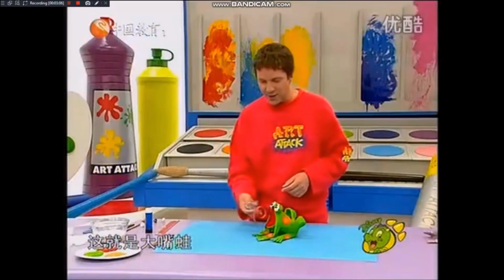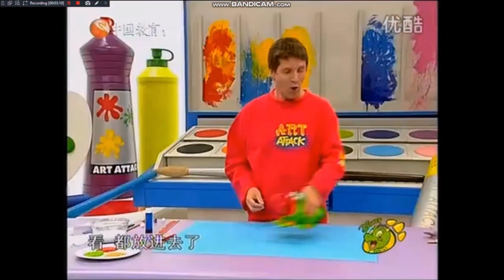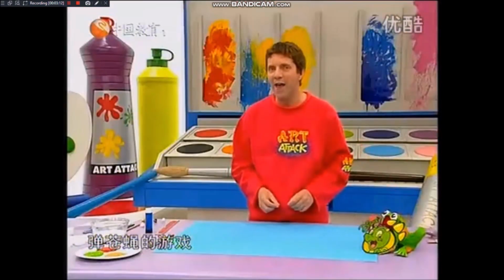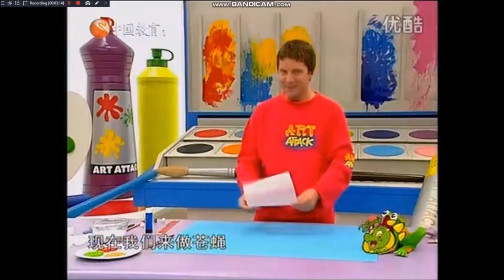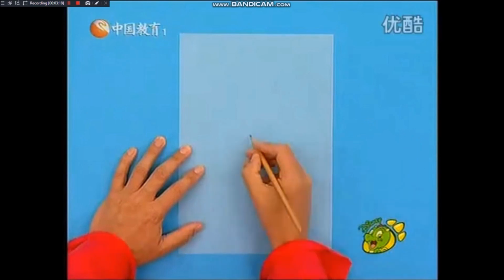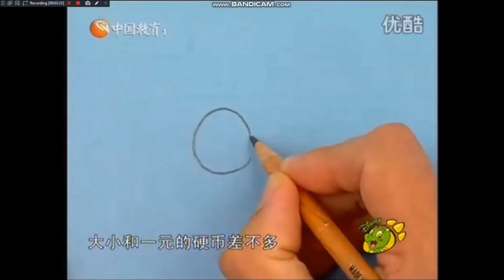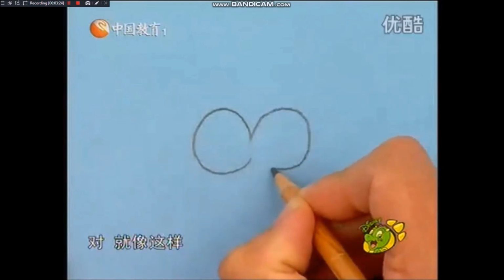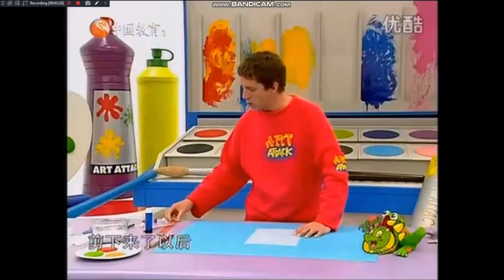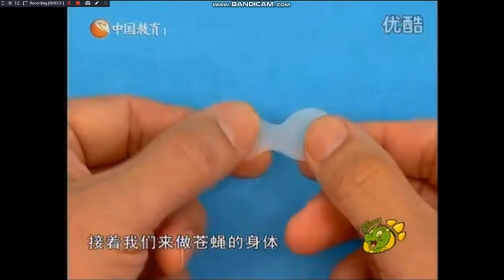And you can use it to keep things in on your desk or your bedroom table, just pop that lot in there, or you can use him to play flick a fly. Now, to make a fly, take a thin white piece of paper. Now, tracing paper is perfect for this, and on it just draw two little wings around about the size of pennies, like that. Cut those out so you have that sort of shape, like that.